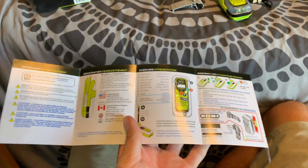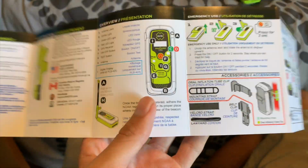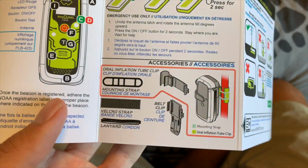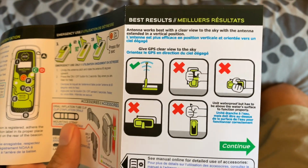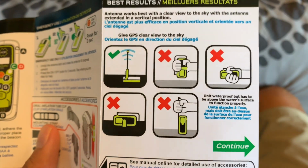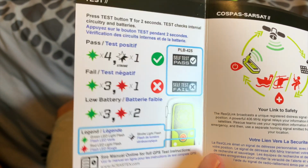So looking at this pamphlet a little more, it has some more info about it. Shows where the various components are. Shows you how to open up the antenna, how to attach the different clips. I decided to attach the belt clip to it with the little piece of paracord on there. It says how to hold it. Basically, put the antenna up and don't touch the antenna. Don't hold the antenna is basically what they're saying here. Then on the back here, it has instructions for doing a test. So I'm gonna go ahead and test it and make sure it's good to go.